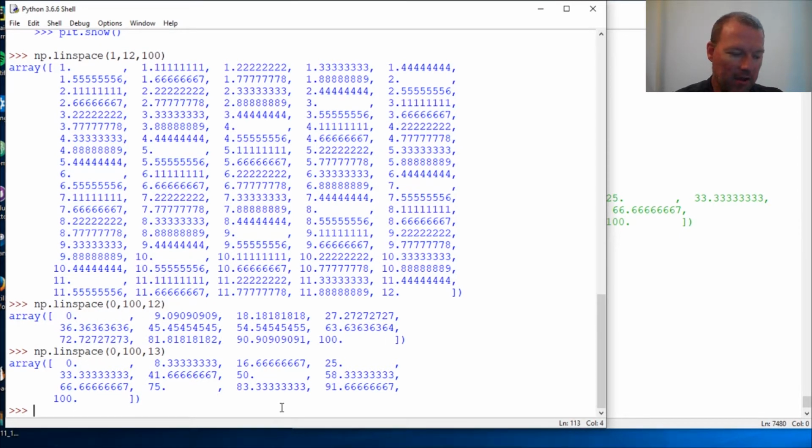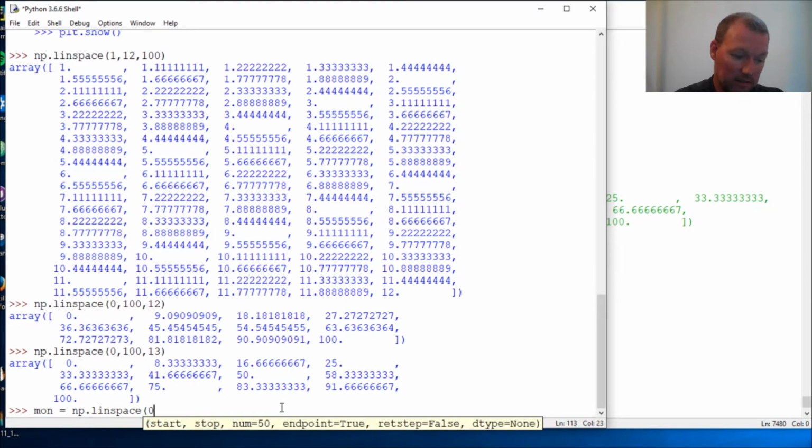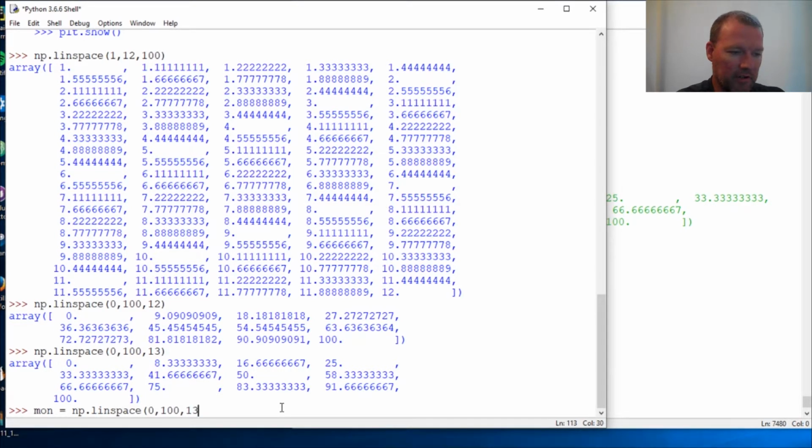So now how I got my months is I went np.linspace 0 through 100. I got greedy, 13 times, and then I literally just went from index 1 all the way through.